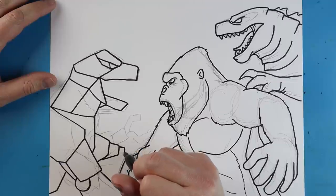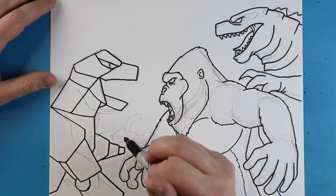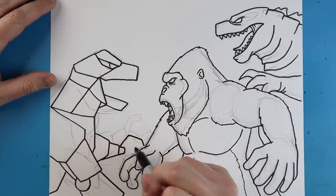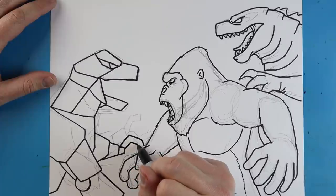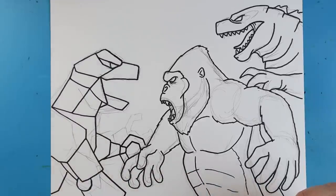We're going to draw a little line. It's going to go out, down, and over. Then right here, I'm going to make a line that goes up, over, and then down to kind of form that claw shape. And then I'm just going to repeat it right here. Do the same thing here. We're going to go straight down to kind of meet where Kong's hand is.